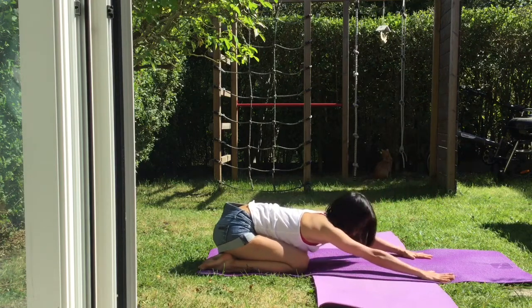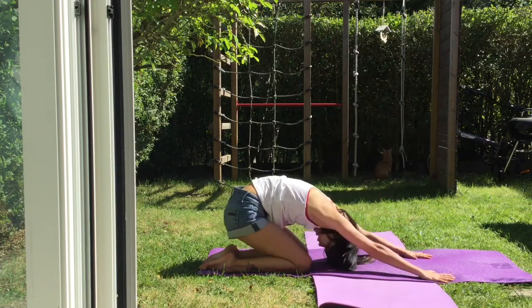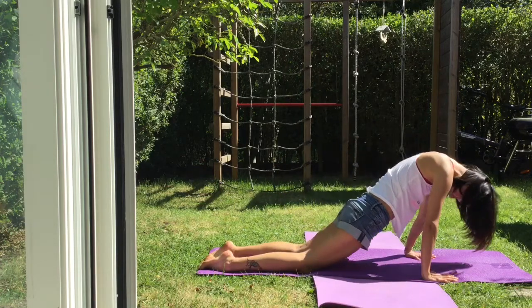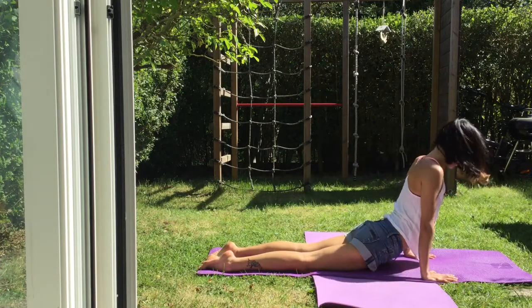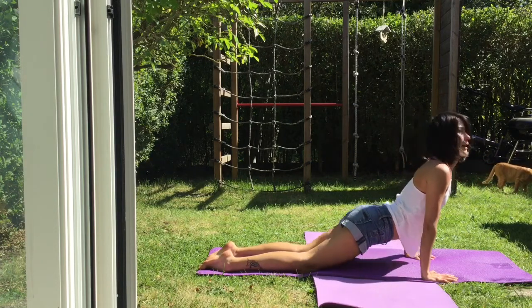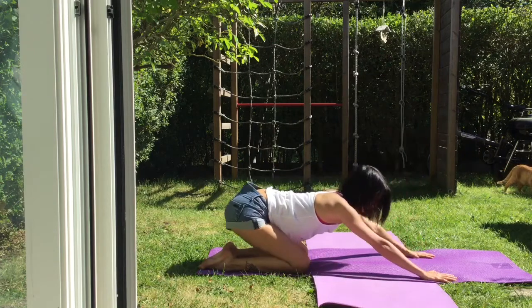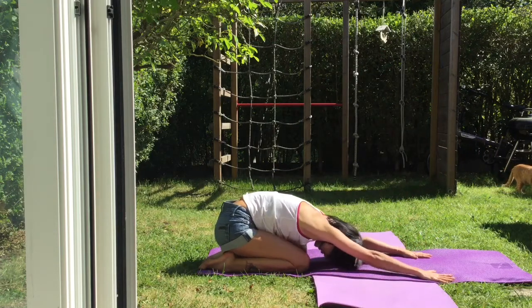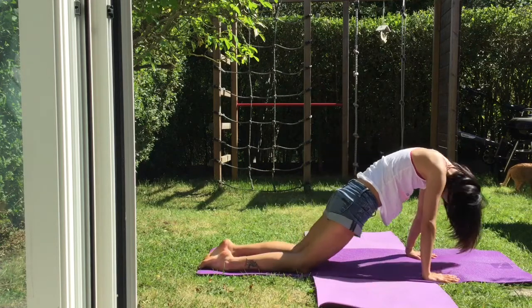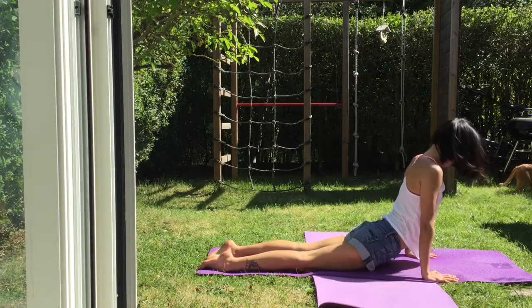Back to the child pose. And come to the front with your back completely round until the last point your head comes up in the end. Last time. Child pose. Include all of your vertebrae. Make this movement to wake up your back.